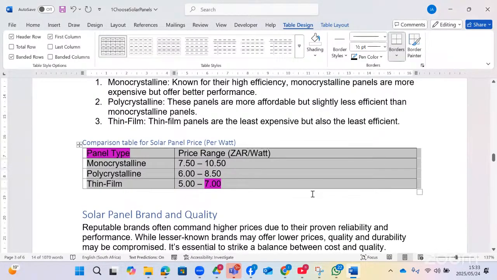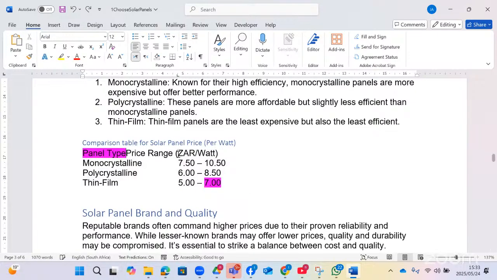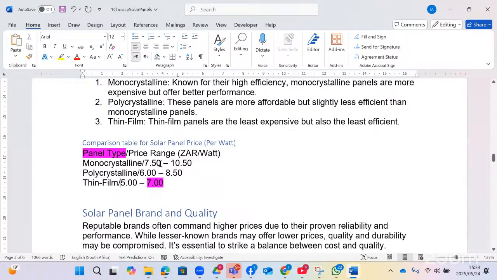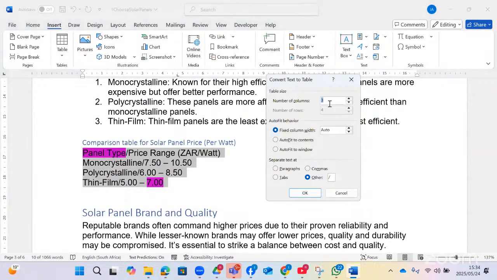So we have this. Now, I want to show you other ways. You could have gotten a question like this: a table where we have text like this, and the parts are separated by a /. So the first column should have the part before the /, and the second column should have the part after the /. Now, when you are converting that to a table, you see it gives me 3, 4.